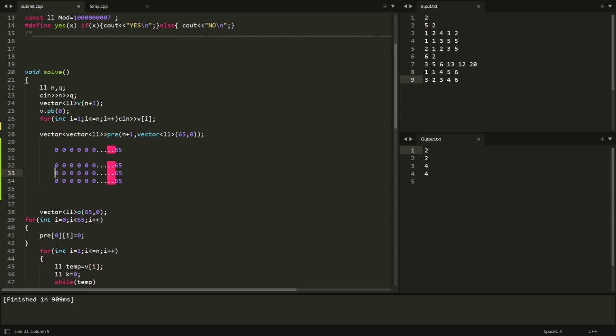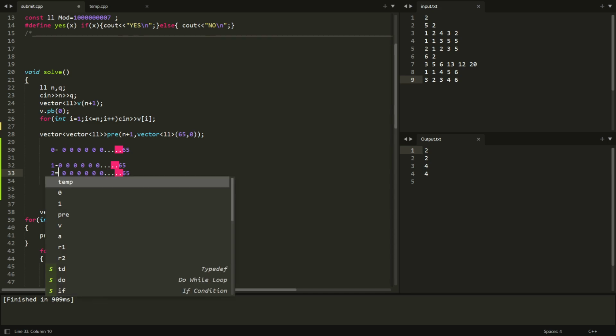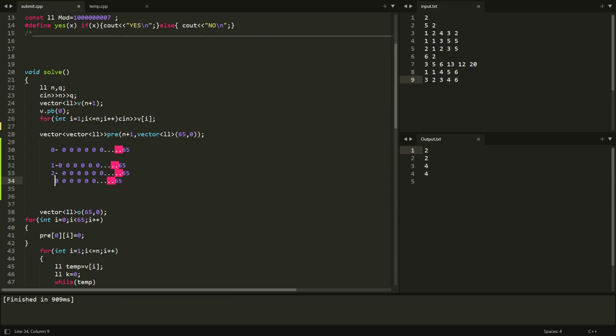This is for the 0th index, this is for the first index, this is for the second index, and this is for the third index.